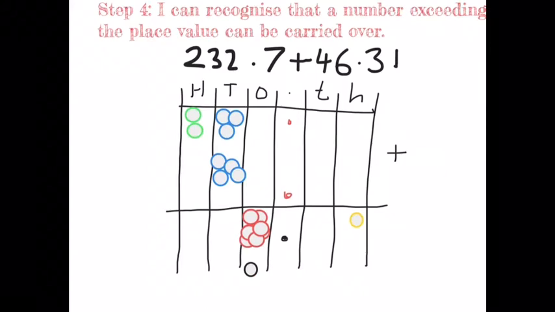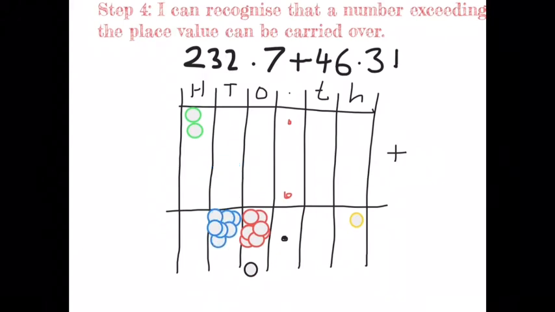Let's do the same for the tens then, shall we? And find out how many we have. So, we have got 1 ten, 2 tens, 3 tens, 4, 5, 6, 7 tens. 7 tens. We've not reached 10 tens, so we don't have anything to carry over. So we're alright. Let's go on to the hundreds then, shall we? So we've got 100, and we've got 200. Right then, let's actually write down what our final answer is.